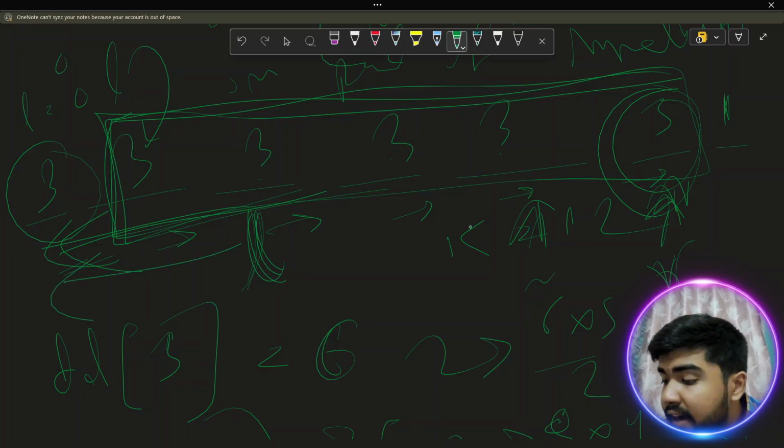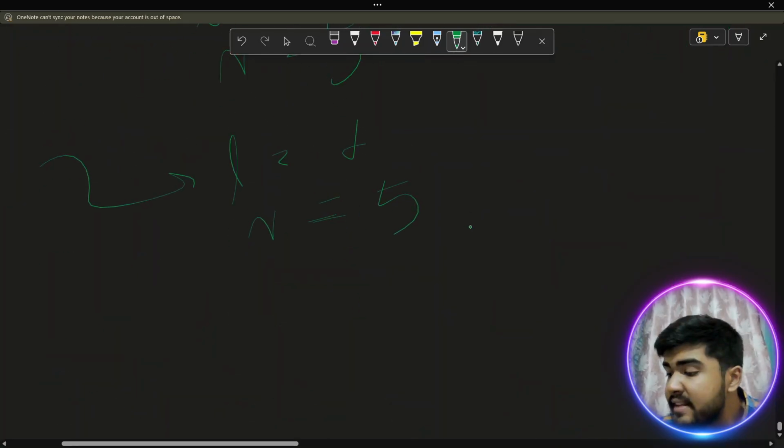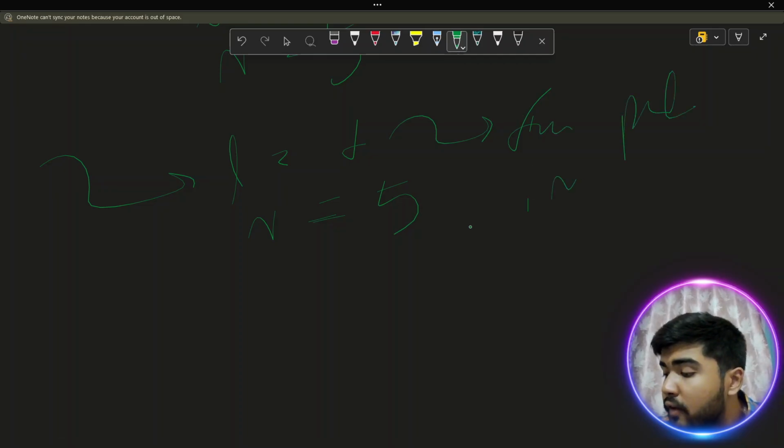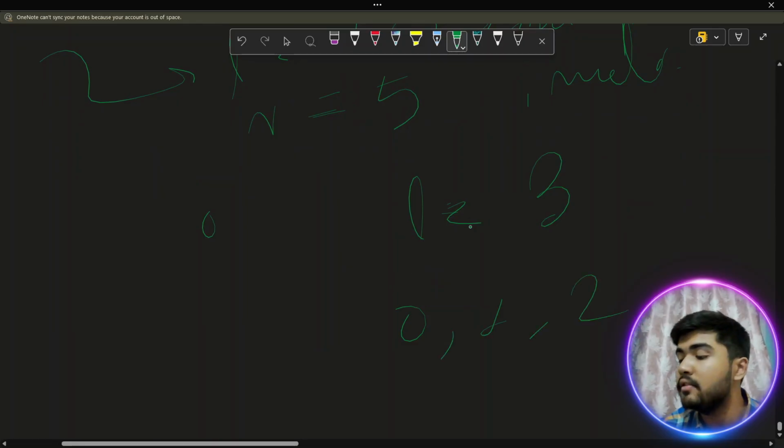So index 0 is valid, index 1 is valid. Let's suppose for our case, L is standing at 1. So I know it is the first point of invalidity. So which of the indexes are valid? 0 is valid, only 0 is valid. Let's suppose your L is standing at index 3. So which of the indexes are valid then? 0 is valid, 1 is valid, 2 is valid. So these all are valid.